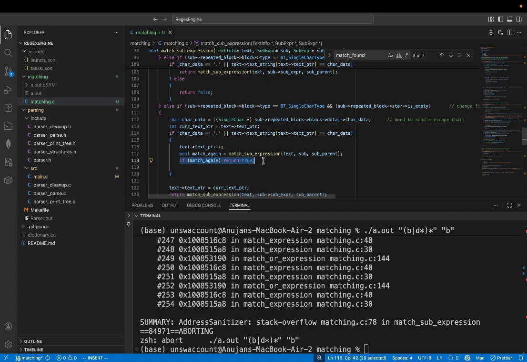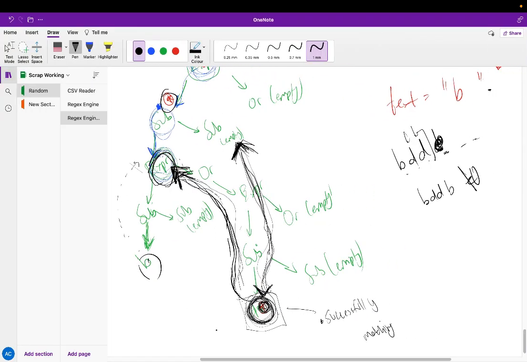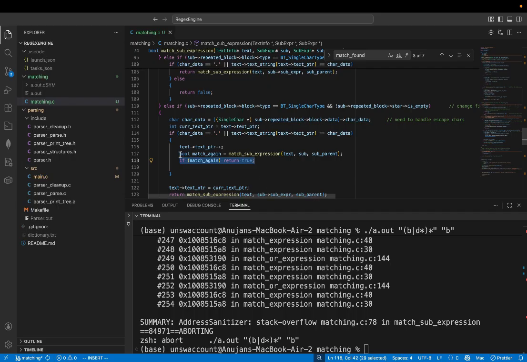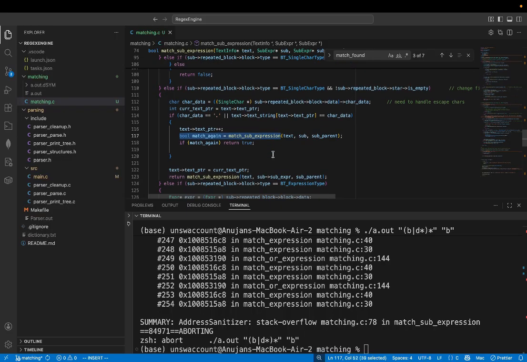If it matches, it will try again. So within the D star, it will consume as many of the same character as it can. And then it resets the text pointer if you never return true, and then tries to match the next sub expression along.